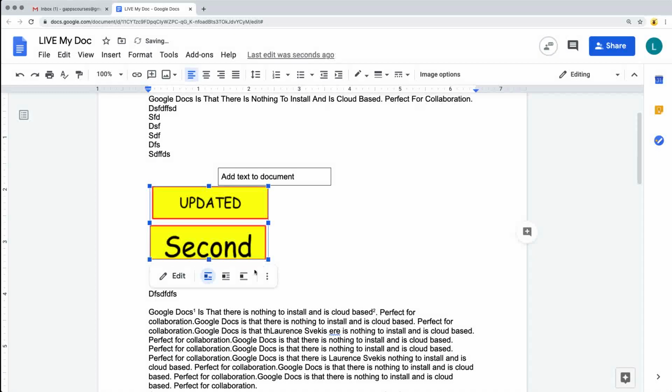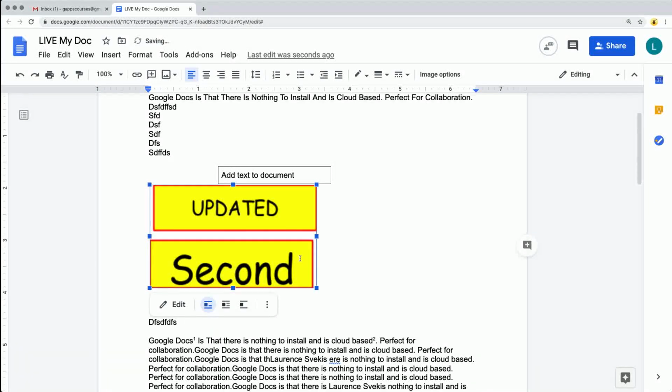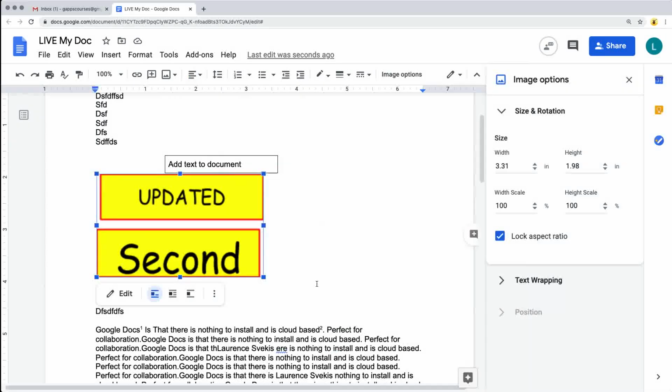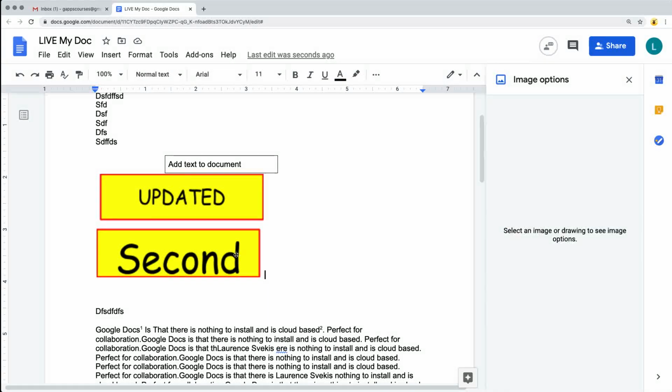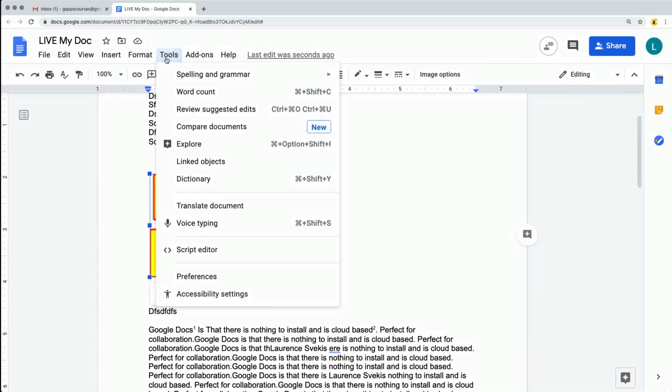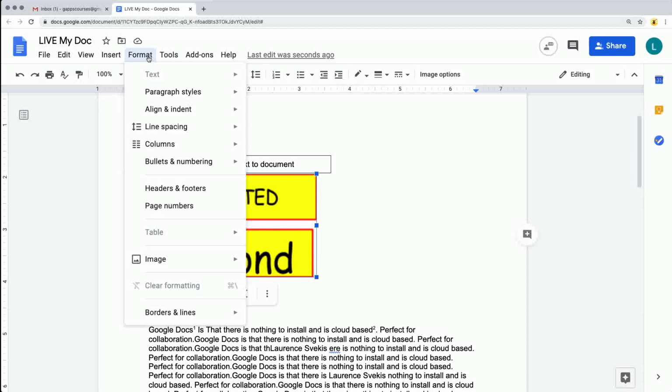When we save and close, this is still going to be treated as one image. Even though we had two separate text boxes, this is still being treated as one image. So when I resize it and move it around, and make adjustments to it, it's going to resize accordingly. Coming up next, we're going to do a little bit more on images. There's also the image options toolbar that shows up, found under Format, Image.